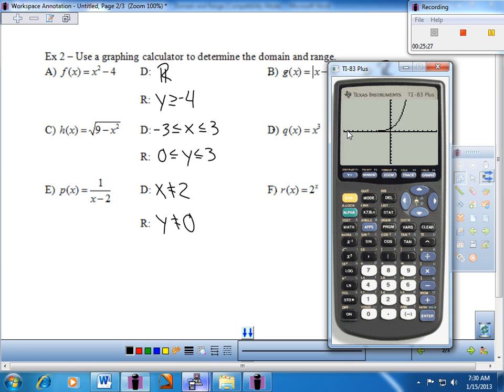And I guess the question is, do you think that this graph will ever hit that x-axis? Notice I've got a y value here close to 0. As I keep moving to the left, do you think that it will ever actually hit the number 0? No. And so what we have is this lower boundary where the graph is just going to be above 0.